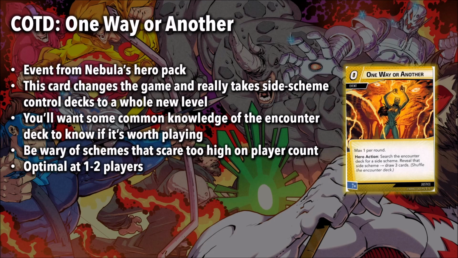So One Way or Another: zero cost event, max 1 per round, hero action. Search the encounter deck for a side scheme, reveal that side scheme, arrow, draw 3 cards. Mental resource, the resource we want for Justice even. What an amazing card. This is like the equivalent of Looking for Trouble or Defender of the Nine Realms, but for side schemes, and it is exactly what Justice wanted.